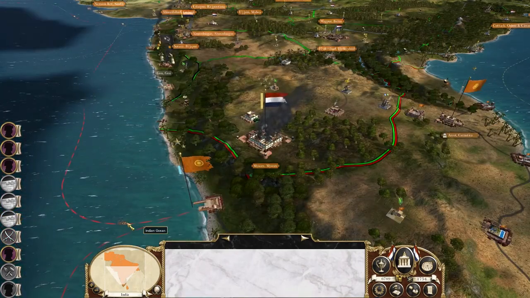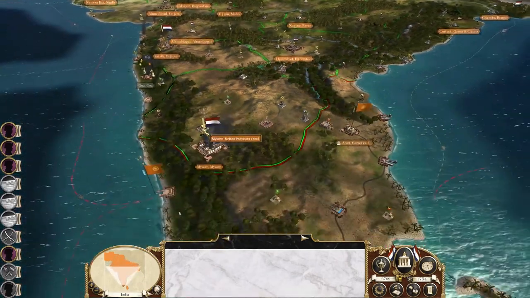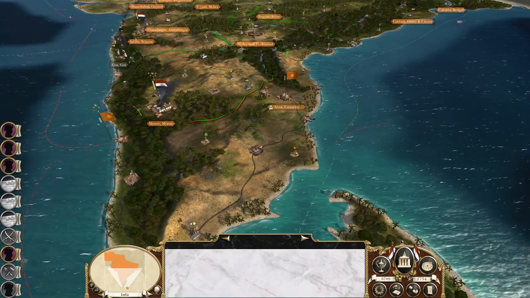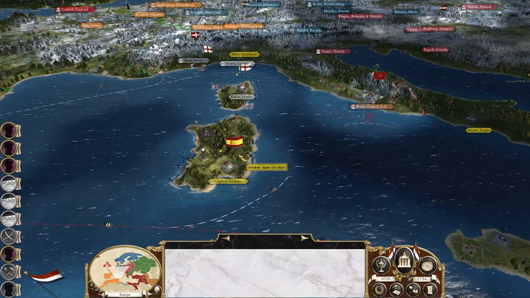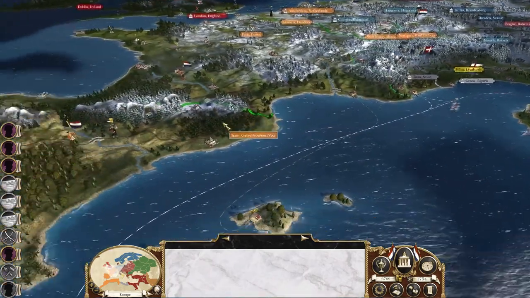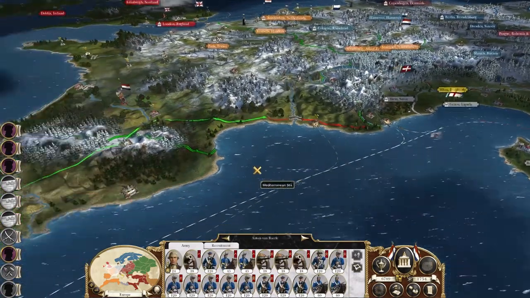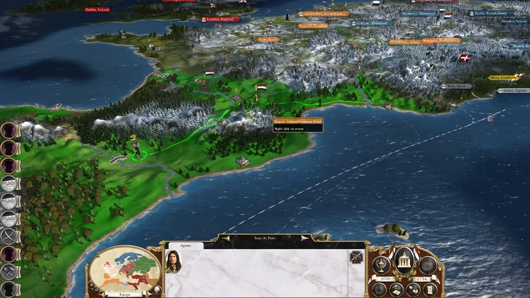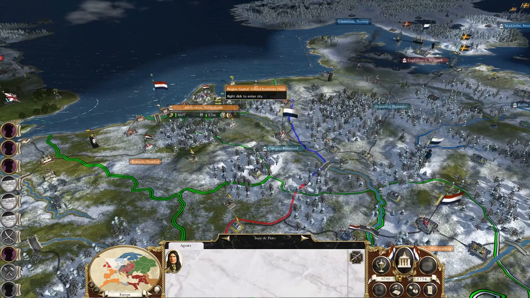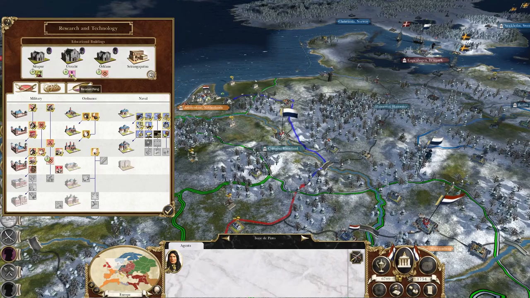Region captured. We just can't leave these areas. I mean, I need to hit here and then bring them over here, but I just can't. Spanish over here aren't even being touched. Let's get this one here. And you're going to come up to here. Research. That's going away.